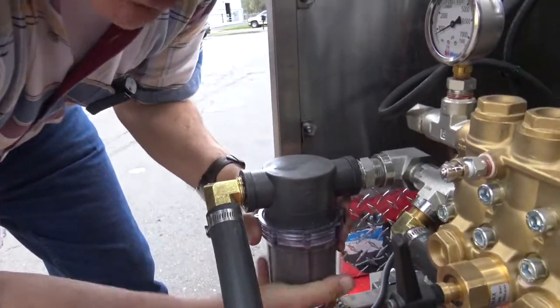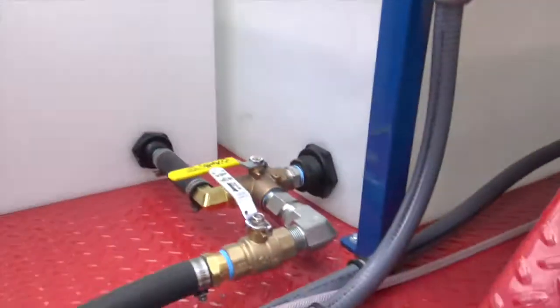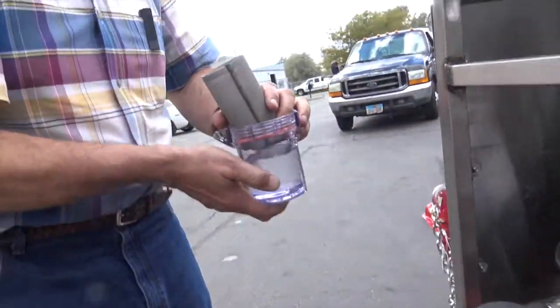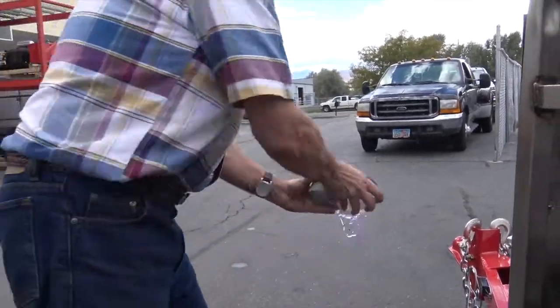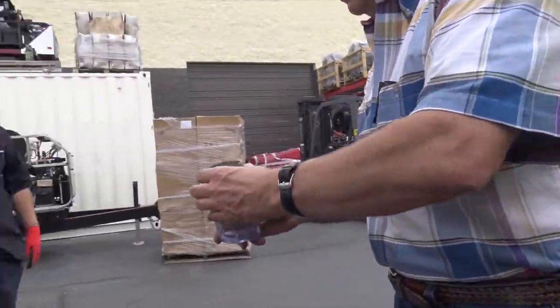I'm going to take this off. I shut the water off from the tank. Right there, show that valve, Steve. Now that's in the off position. I'm going to pull this filter out and look for crud. There's a little bit of crud in the bottom of that. Matter of fact, I'm going to hand that off to Chris and let him go clean that up.